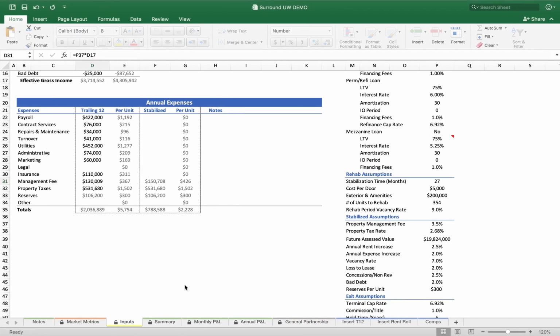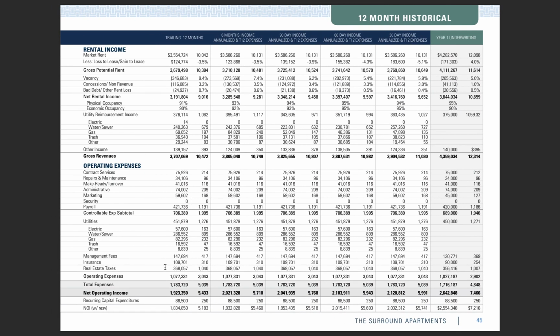So what we do is we automatically adjust the management fee based on what we would manage the property at. So here's an assumption here. Are we going to manage, or are we going to pay a third-party property manager 3%, 3.5%, 4%? Well, whatever that number is, we're going to automatically adjust the T12 for that assumption because we care how expensive it would be for us to manage it. We don't care what it costs them to manage it. So we have a formula pre-built there. Now, it might be helpful to note in the notes here what the management fee they have in the line item is.